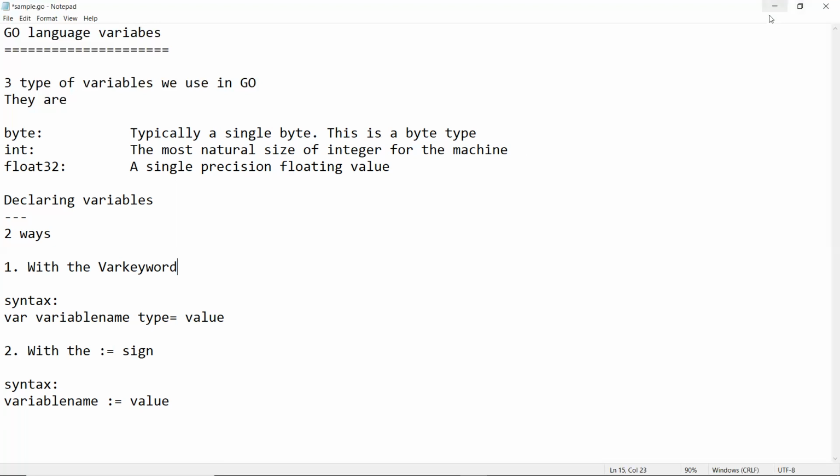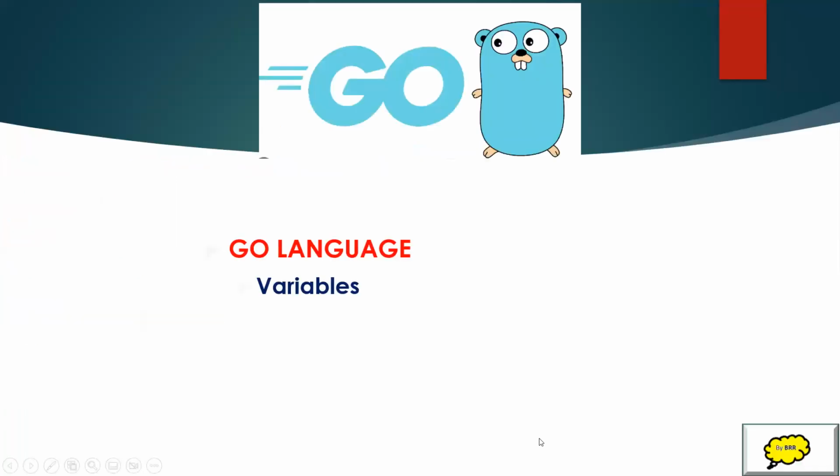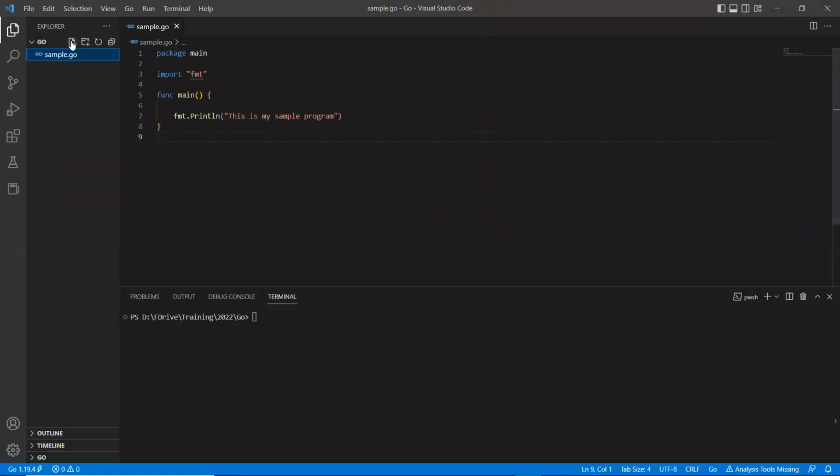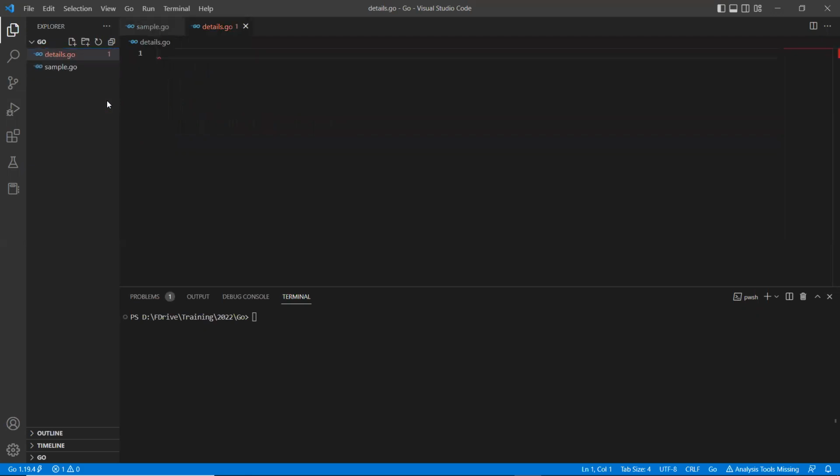Let me go to one of my editors, which I have already opened, and create some program here. I'm going to read some values and print student details. So, details.go, and in this details.go, I'll use the initial value syntax. If the value of a variable is known from the start, you can declare the variable and assign a value to it.